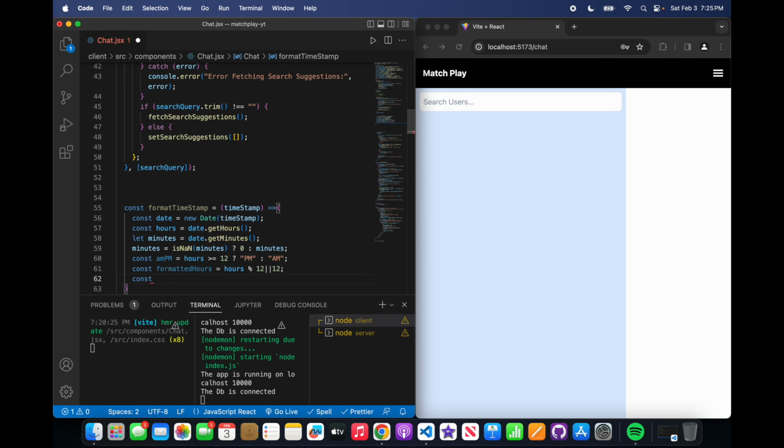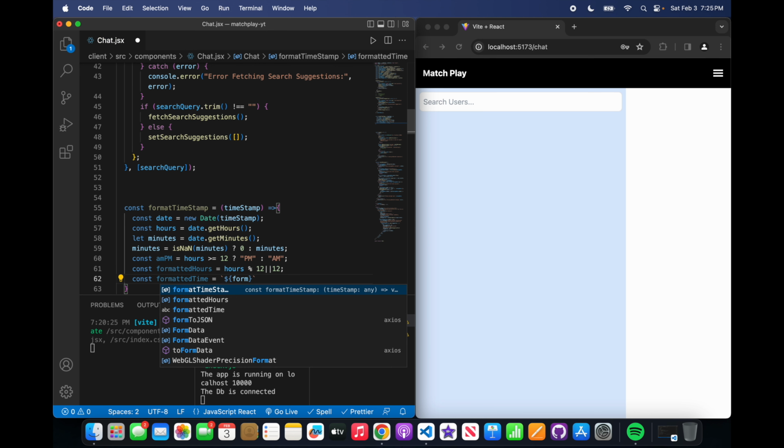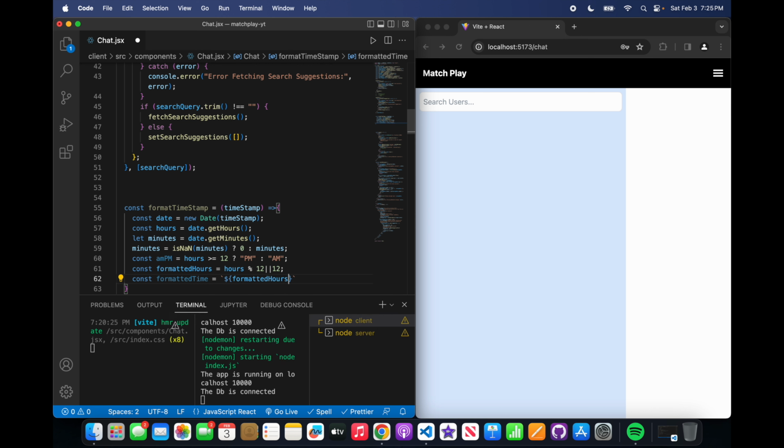And then here const formattedTime, it's going to be formattedHours, then minutes.